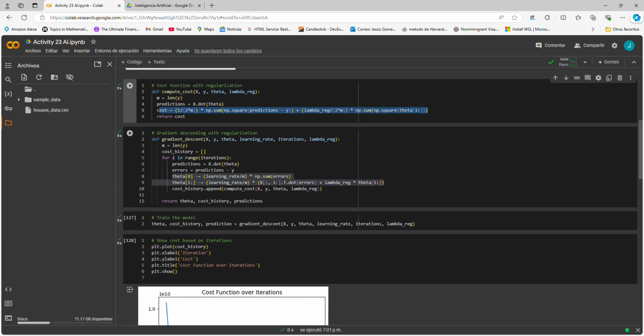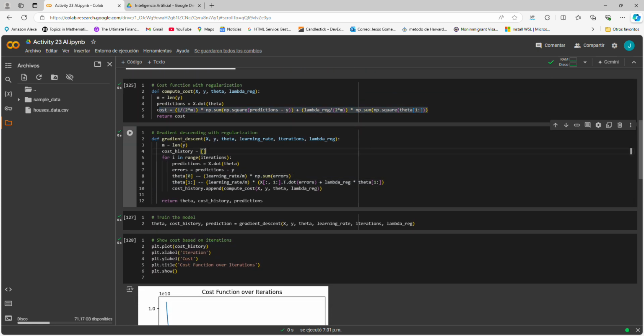And here we are iterating in order to create the best fitting model, so the best fitting theta parameters, as we're moving along the partial derivative of the slope and of the y-intercept. This one right here is pretty much the same one that we used in the simple linear regression.